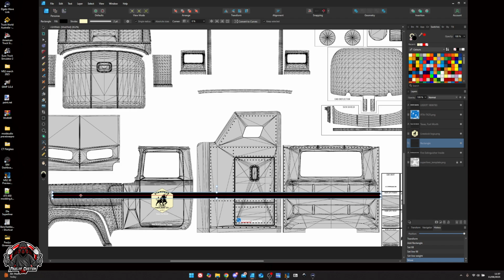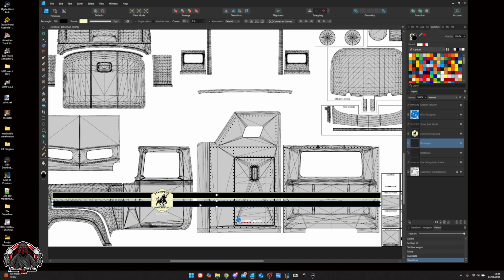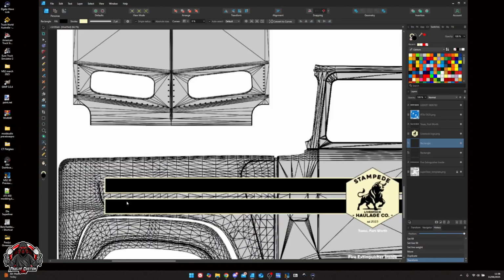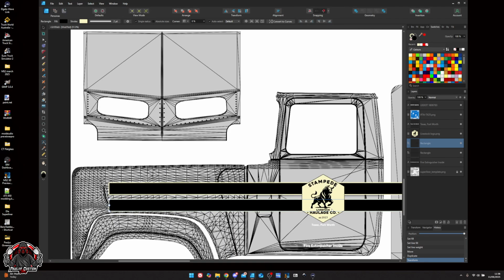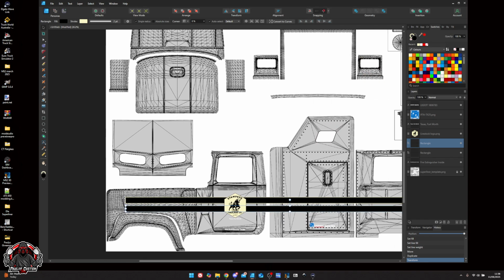So what we'll do is we'll do a second one. And we'll move that one down. And then what we'll do is we'll adjust them. Might actually make that one a bit smaller, actually. A bit thinner.